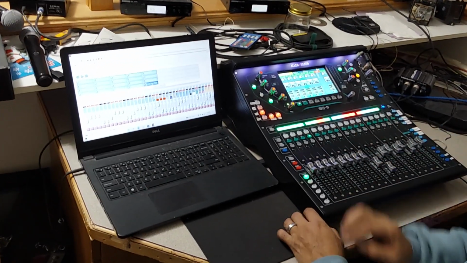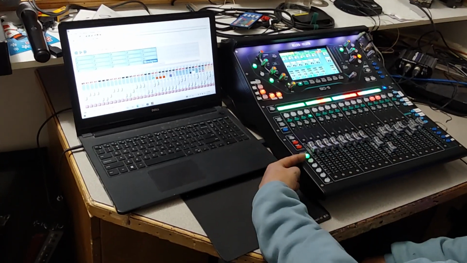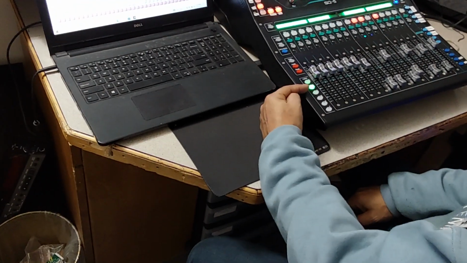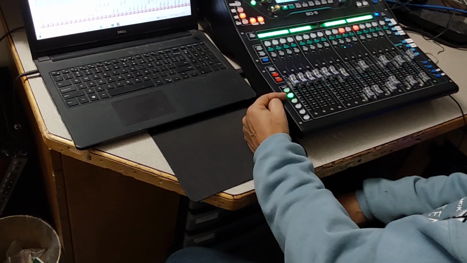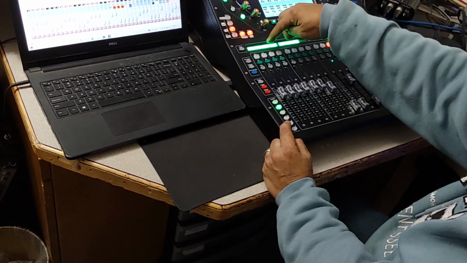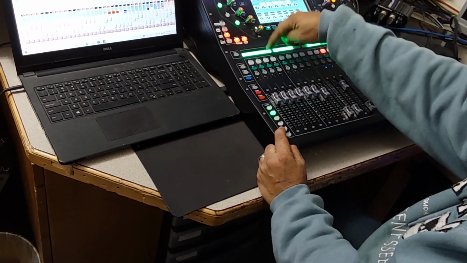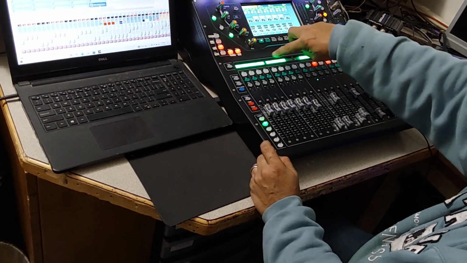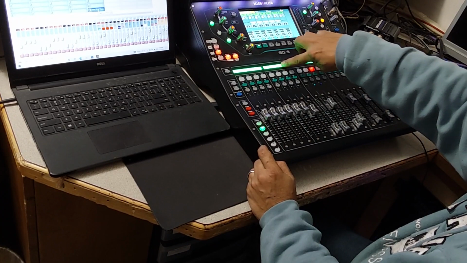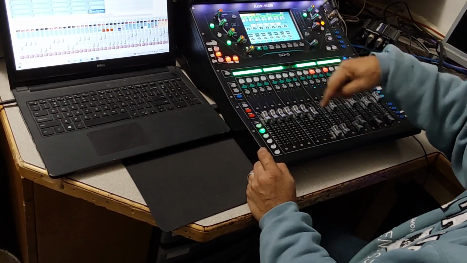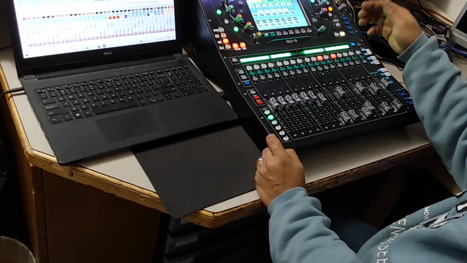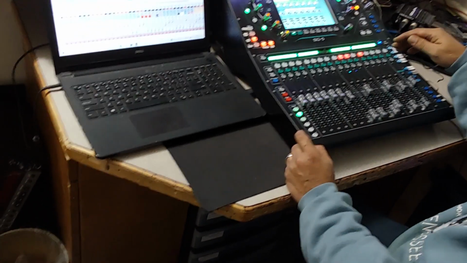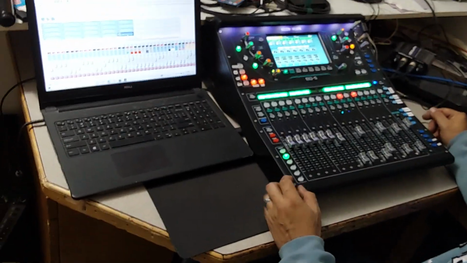all your channels are labeled here. Layer A is where you'll start. Layer B is where the instruments are. You won't have a drummer, but bass, Travis's electric guitar, the electric keyboard, and the piano. And then the acoustic guitar will be right here. And those are all controlled from there. And then this is the room mic. You don't have to worry about changing or manipulating that at all.